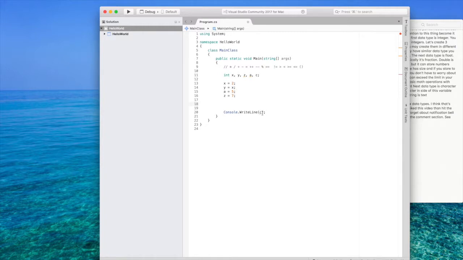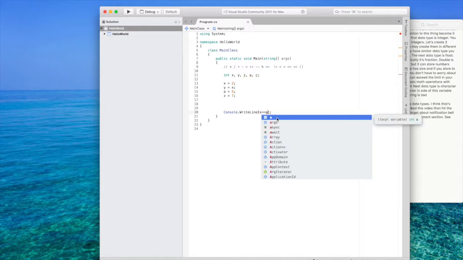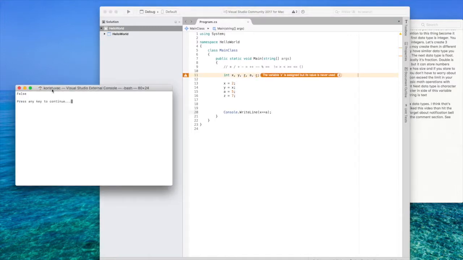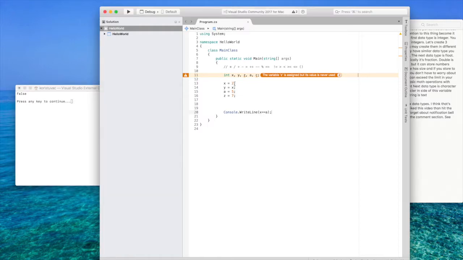So if we print x, two equal characters, A, it's going to return false, because 2 doesn't equal 5. So if 2 of these variables aren't equal, it's going to return false.